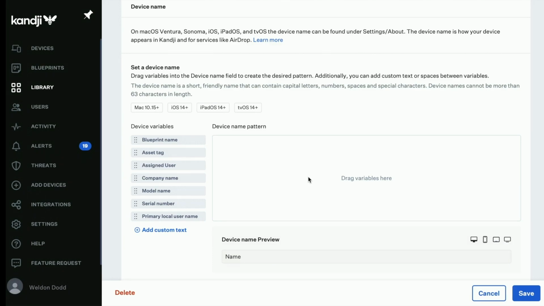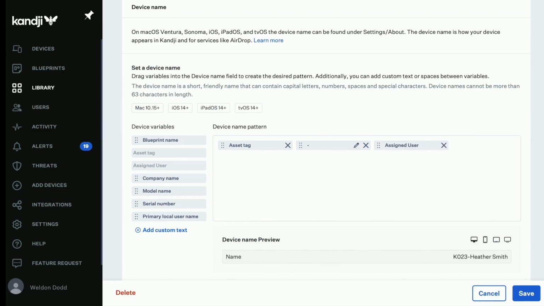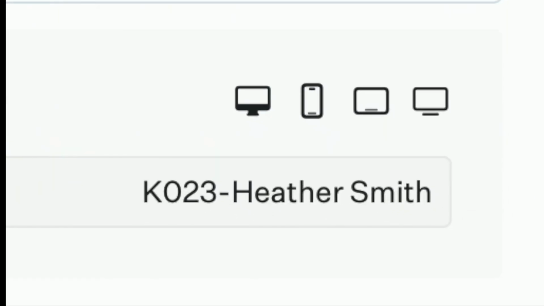We have a device name item where you can just select the components that you want to use to configure what the device name pattern should be, right? And here I've done a silly example. This one drives Armin, my friend Armin, crazy because it uses PII in the device name, but that was the example I had. So this works on all those different device types. So you see the little icons across the top, macOS, iOS, iPad, etc., Apple TV.